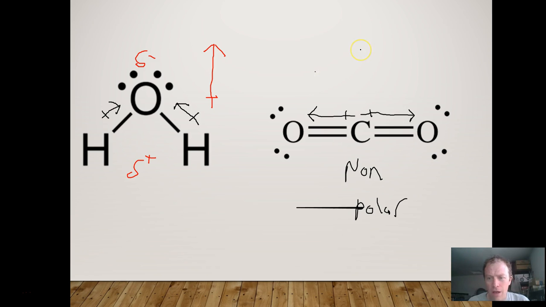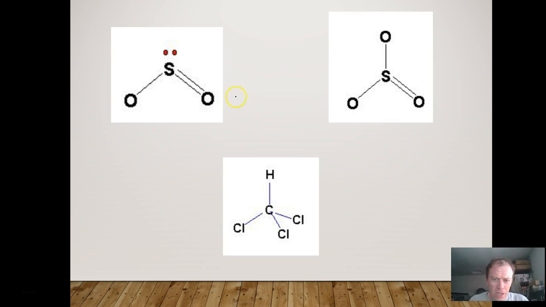Okay, so here's a couple more. We've got SO2, SO3, bent shape here. It's the kind of 120 degree style of bent. There's two different bents. This is trigonal planar, so these are all on the same plane, and this is your classic tetrahedral shape. So what I want to do is just take a shot at drawing polarity vectors for the individual bonds, and then also thinking about and drawing the overall polarity for these molecules. Again, it can be very tricky, especially at this point early on if you haven't had chemistry before, but give it a shot and see what you can do.